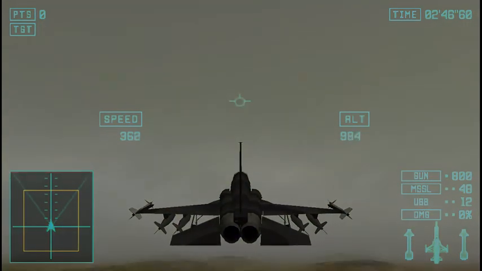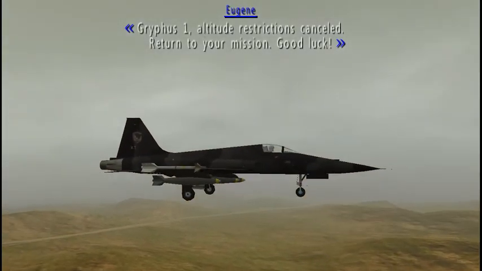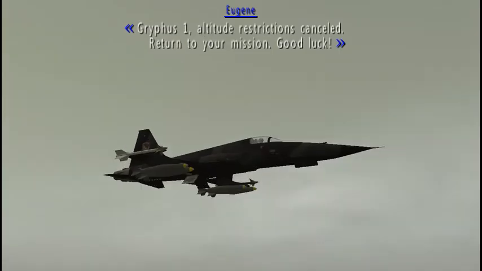Boom, there we go. Grittis 1, altitude restrictions canceled. Return to your mission. Good luck.